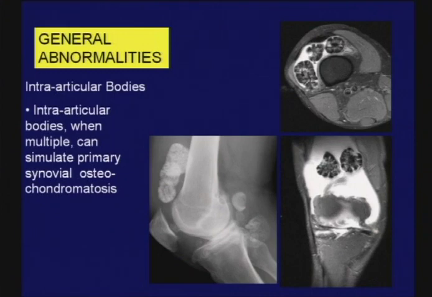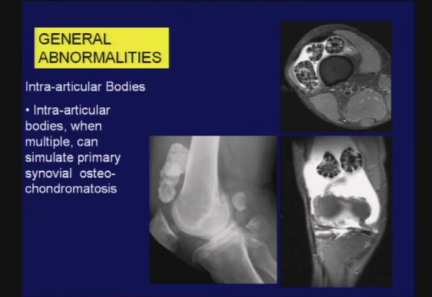These bodies, derived from disintegration of the articular surface, may become large and multiple. And when they look like this example, one of the diagnoses that comes to mind is idiopathic synovial osteochondromatosis. But when you're dealing with a process of secondary synovial osteochondromatosis, as in this case, some of the hints that would help you say it is secondary rather than primary is that the number of bodies, although large, is not countless, which may be the case, as you'll see later, with idiopathic synovial osteochondromatosis.